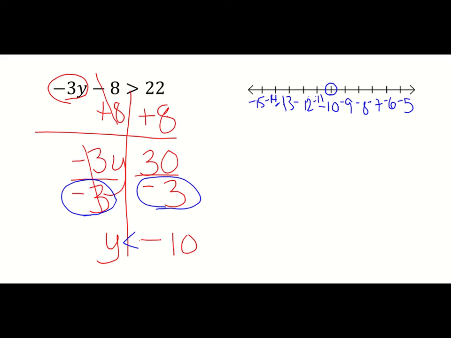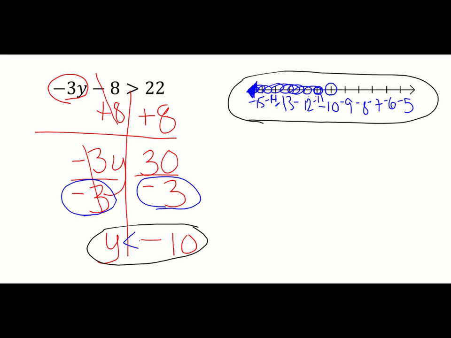I'm going to use an open circle because this says less than. That means -10 is not a solution. We need anything less than -10. So an open circle, and then I need to shade towards the numbers that are less than -10. So would that be towards -11 or -9? Well, -11 is smaller, so I'm going to shade this to the left. And that tells me anything going to the left of -10 is a solution to this inequality. So again, we have our two answers, the inequality statement and then our graph to go with that inequality statement.